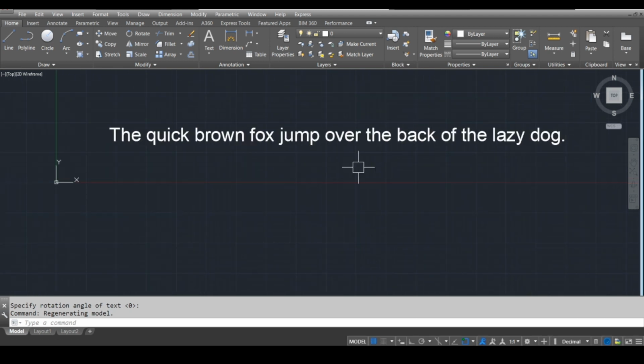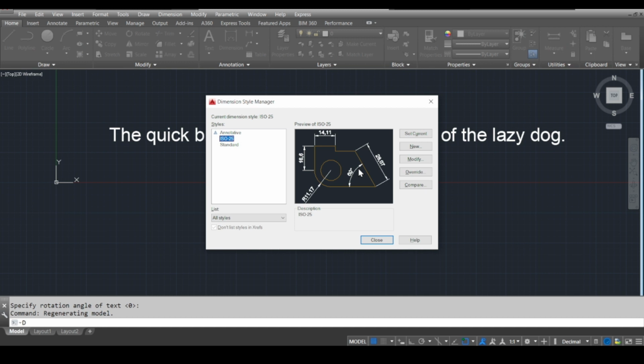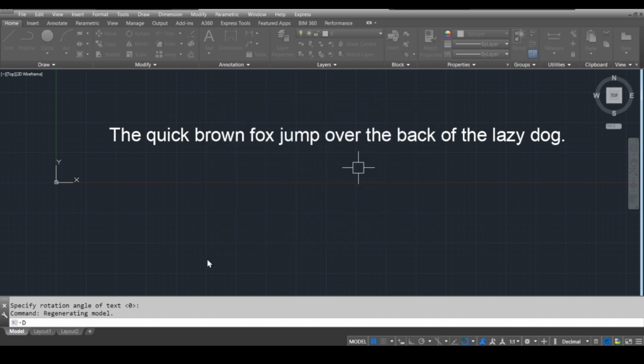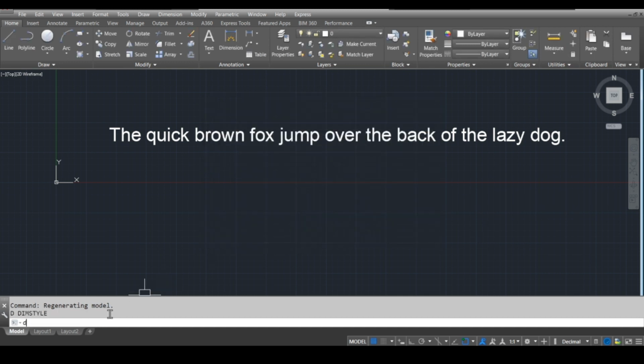So let's try dt again. Type dt in the command line, and then the start point, and then specify the rotation angle. So if it's 0, just press enter.